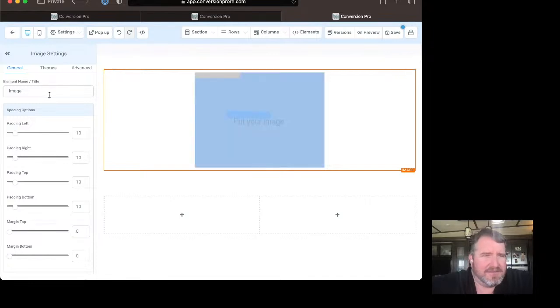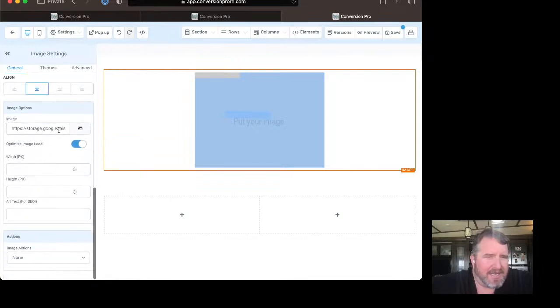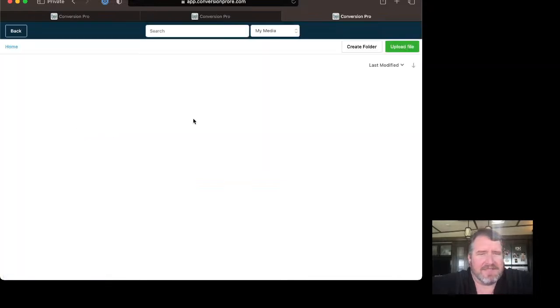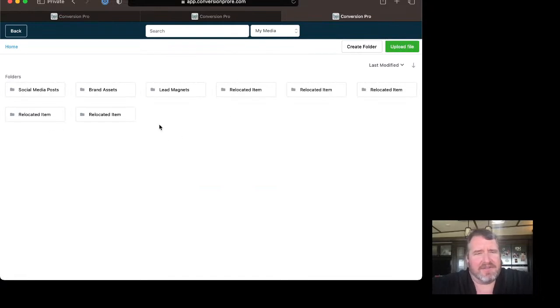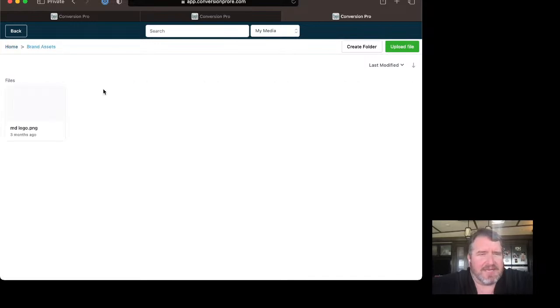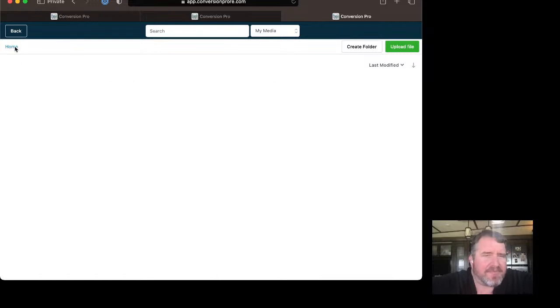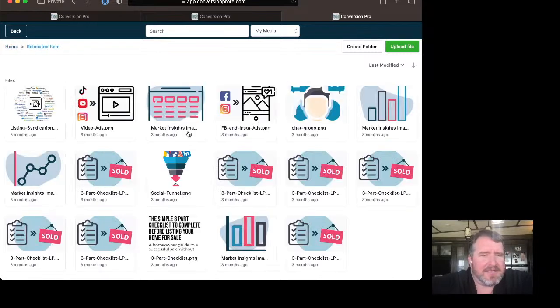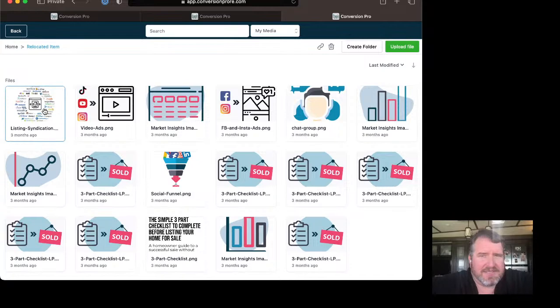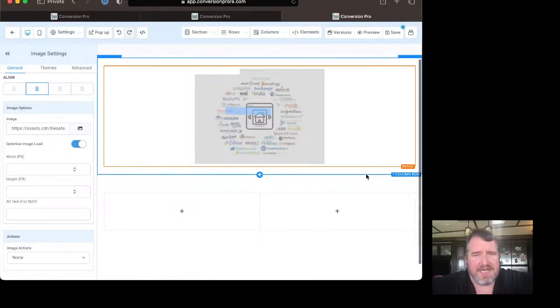If I want to, I can go here and get my image. It's just down here on the left. Every element is changeable over here on the left-hand side. We can do about anything here. It doesn't really matter. I can put the logo. I can upload an image from Canva or what have you and load that in. Let me take a look and see if I have anything here. Nope. Locate item here. Okay, so here's something. I can just say, hey, let's just do this because, why not? So this now shows up in the top.